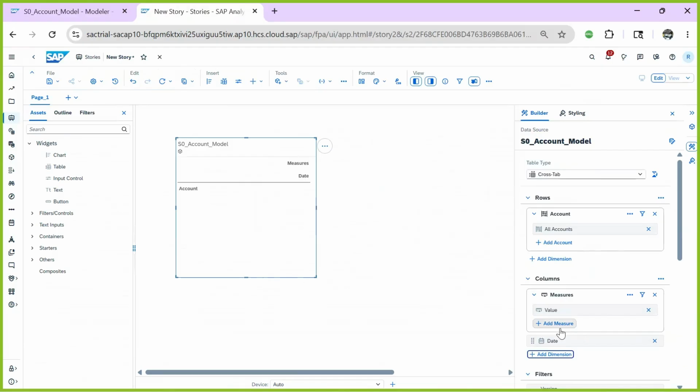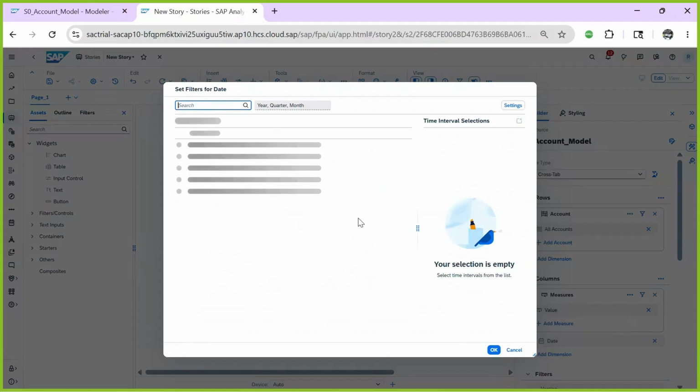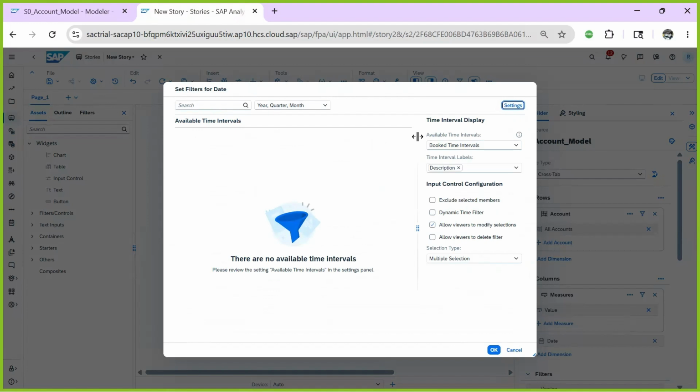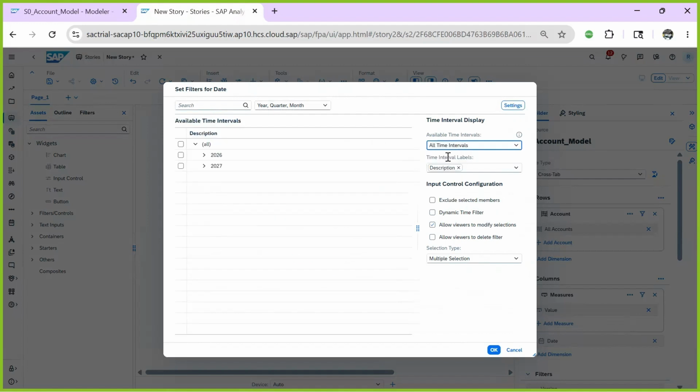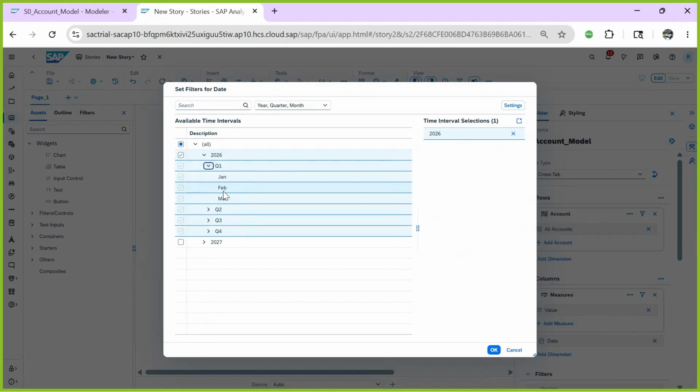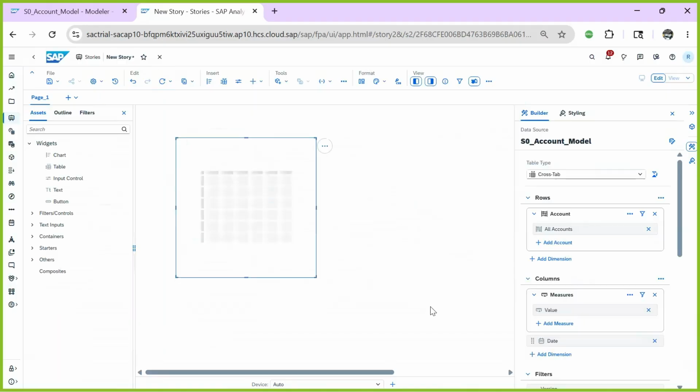That's fine. Now coming to your date, go to filter by member. No values displayed. Then you need to go to settings, available time interval, set it to all time intervals. Then select only 2026. Under 26, you'll have your quarters, and the leaves are at month level, so the data will be distributed according to your months. Okay, so I set the date to 2026.